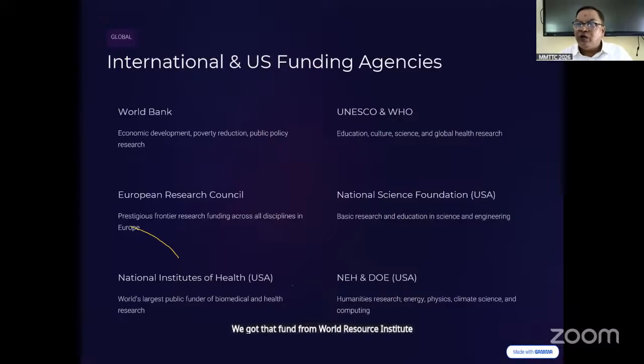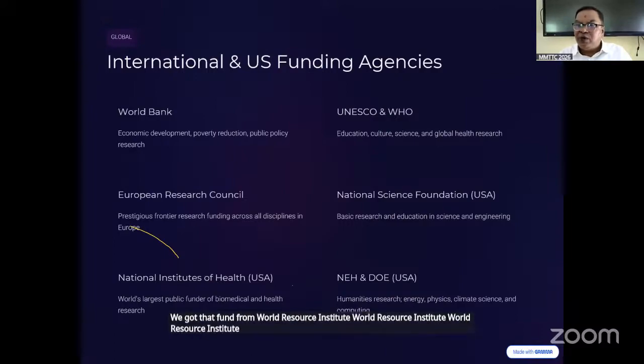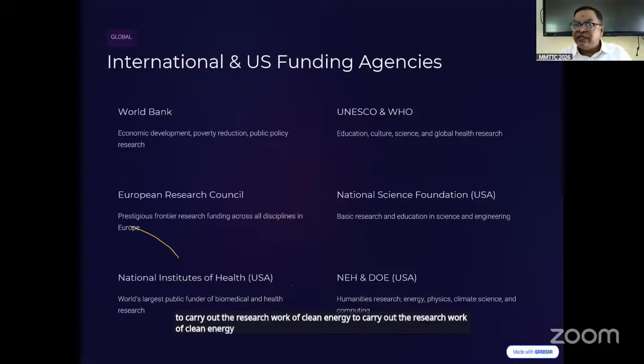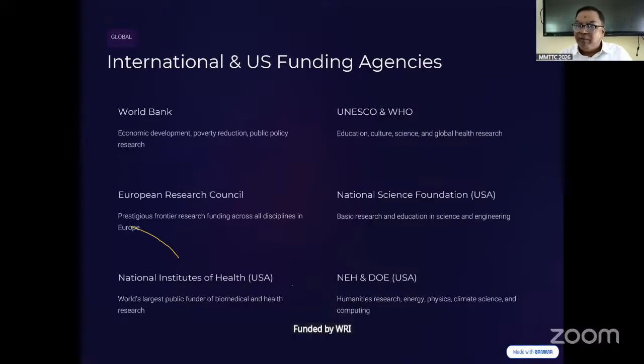World Resources Institute, WRI, to carry out the research work on clean energy in the 4 southern states of India. So it was $20 million funded by WRI. Basically, it is a sub-institute under the World Bank.